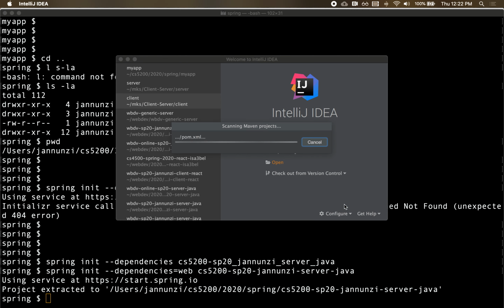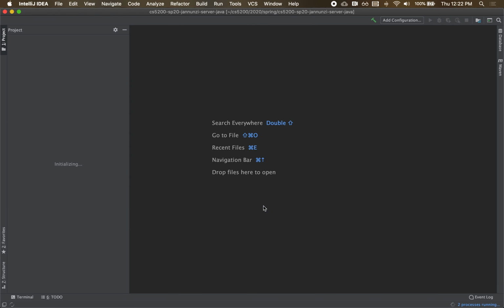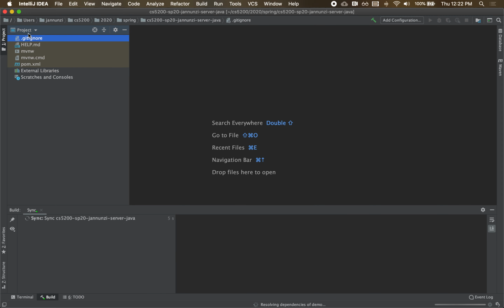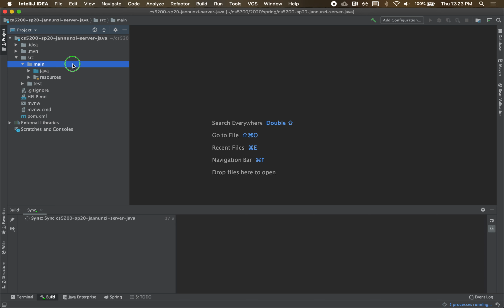So let's open that up, and just to test that this is actually working, let's create a simple page here. This is still parsing it. Okay, parsed it.